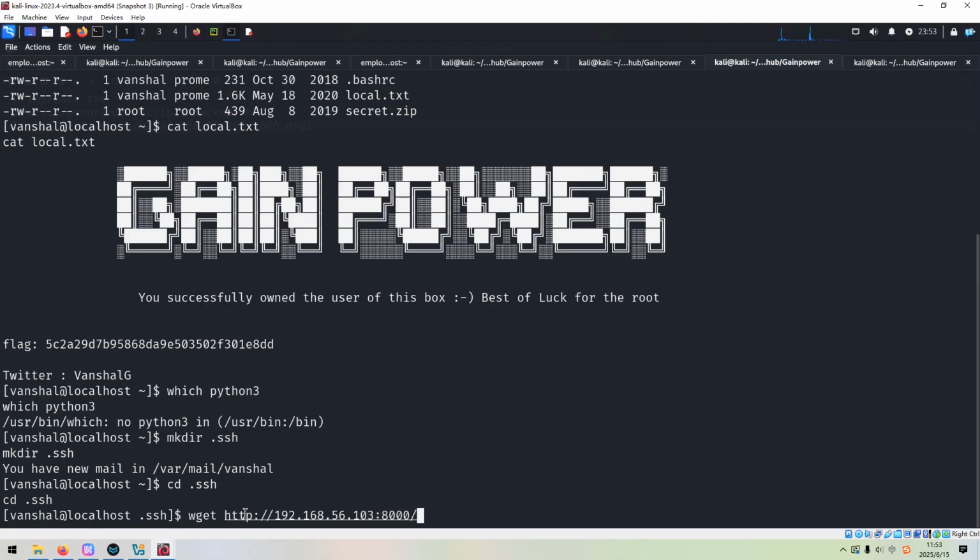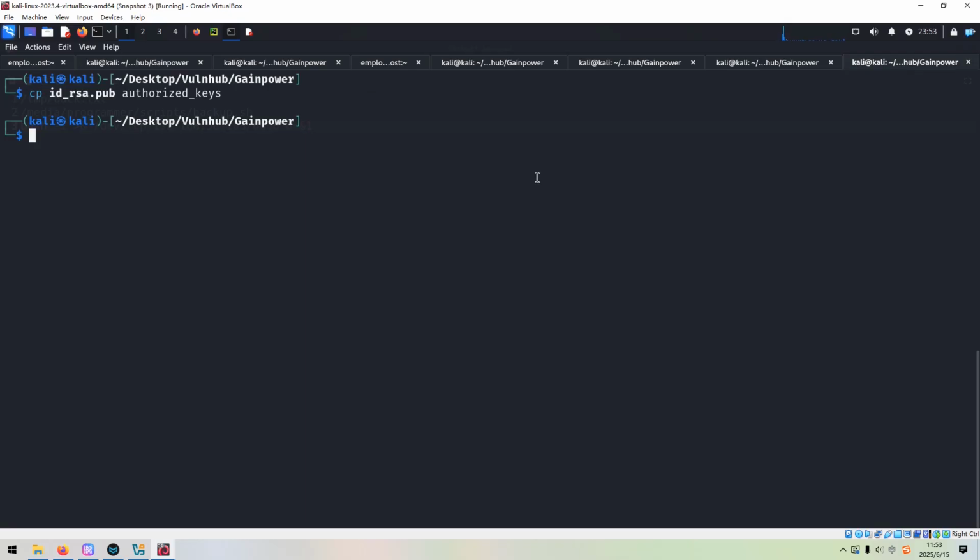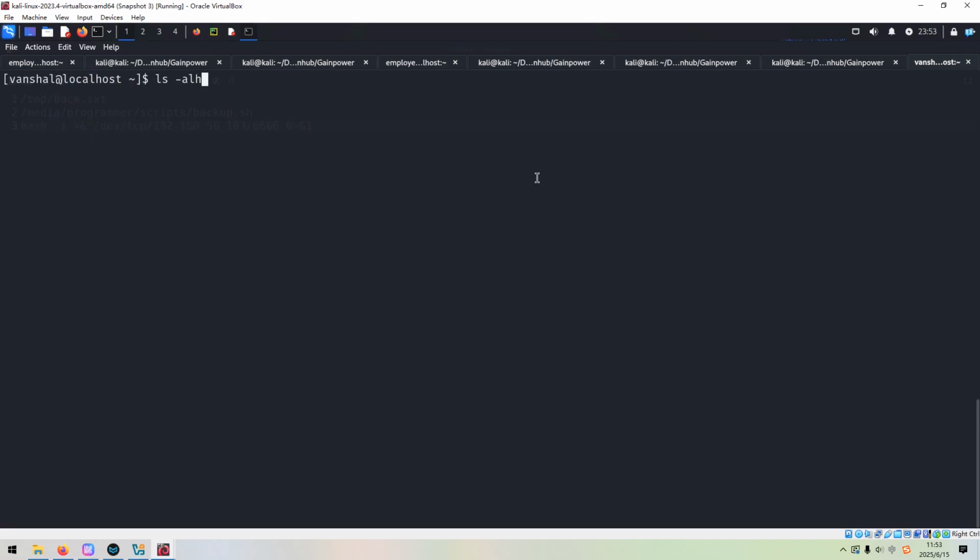And the name is authorized_keys, and we don't need to change its permission. Now we can SSH with the key. It's done.